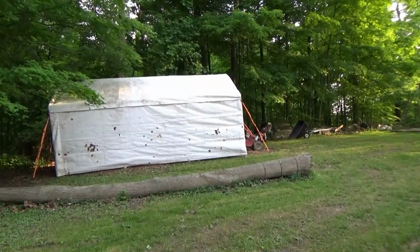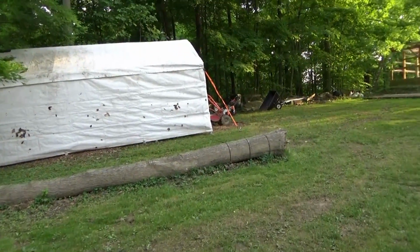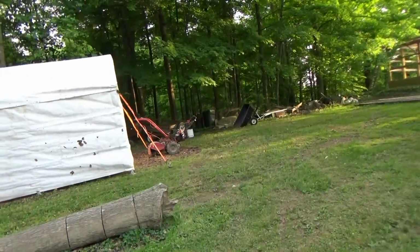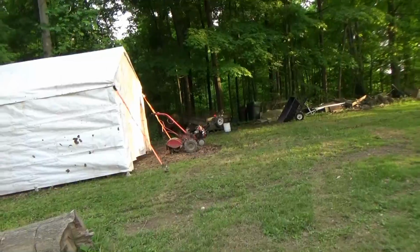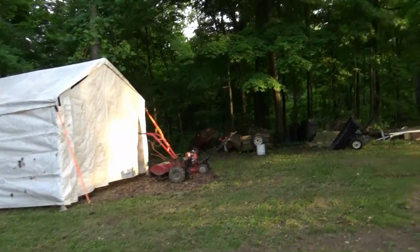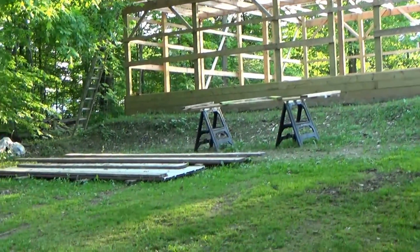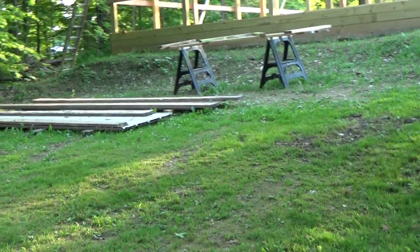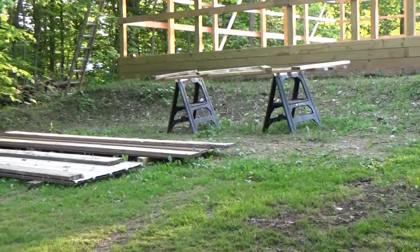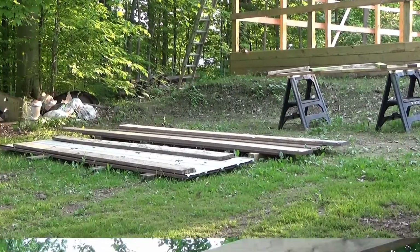Yesterday I rebuilt the utility tent, that's what I've been calling it. Trying to make sure that I keep everything protected. Of course, the rototiller, lawnmower, everything is in there to the most part. And we get back to this. I've got the roofing for this side over here, all laid out over there for the pre-drilling. We're ready to go. Hopefully, maybe beginning of next week, we're going to start putting some roof.